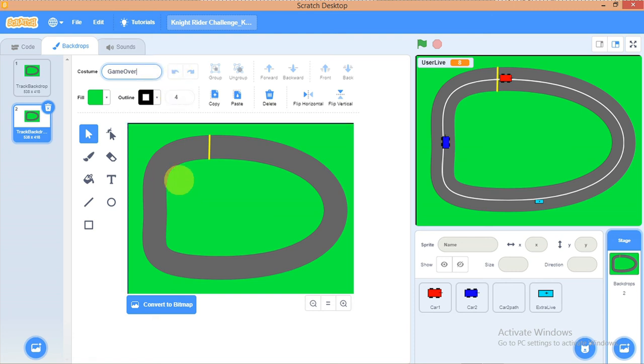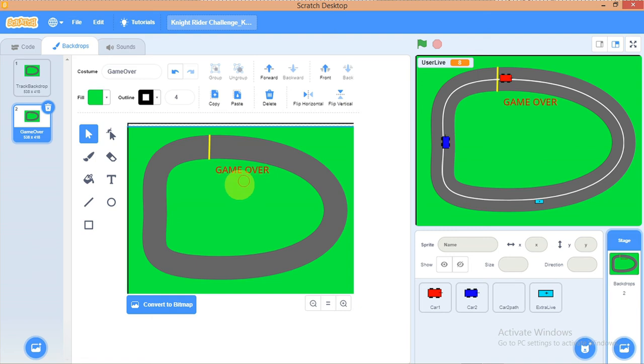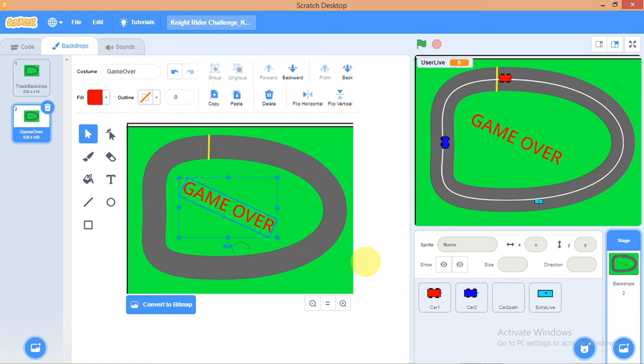Okay, so what I just want to do is to write text. So just click this one and text here. Okay, over. Okay, so I can click and just done. Sorry for that. So done it. So that's pretty cool, right? So game over. So this game over backdrop, and I'm going to code it now.